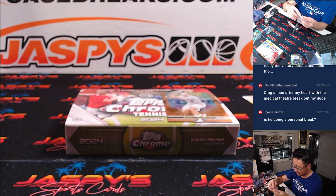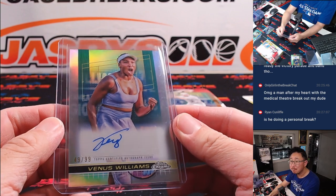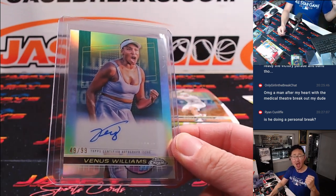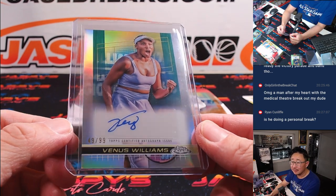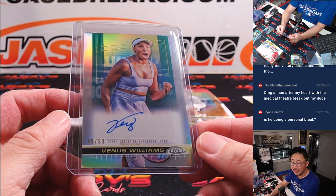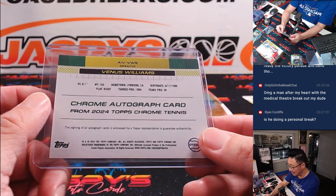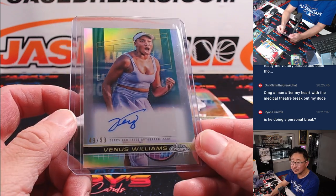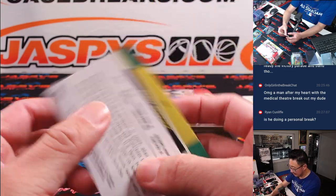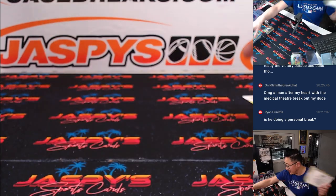Nice. That's the look Stephen K has right now. He's got a fist pump. He's like, yeah. I mean, next to her sister Serena, obviously, one of the great American tennis players. You know, Los Angeles, of course. Pretty nice, Stephen. Congrats. And there's Andy Roddick right here as well. There you go, gang. Nice little break of the tennis.